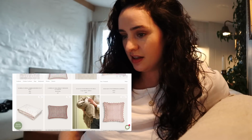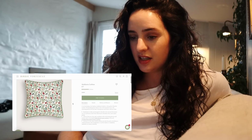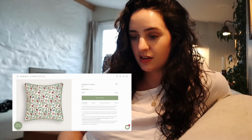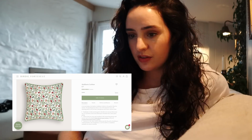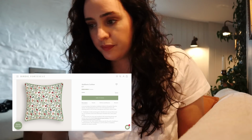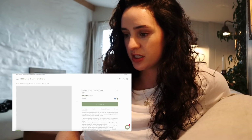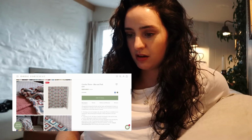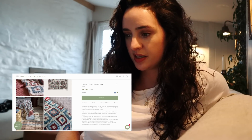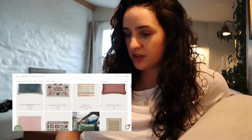And it's on sale. I know that these are more expensive cushions. This one, yeah, this cushion they definitely did have as a prop for the shoot, and I'm pretty sure that they use this in the living room images. So that's a lovely option. What a gorgeous quilt. That is stunning. I think if you're thinking of Christmas presents, if I received this for Christmas, I would be just so happy. I know it's an expensive quilt, but everyone has very different budgets. I'm sure you could find dupes for this.